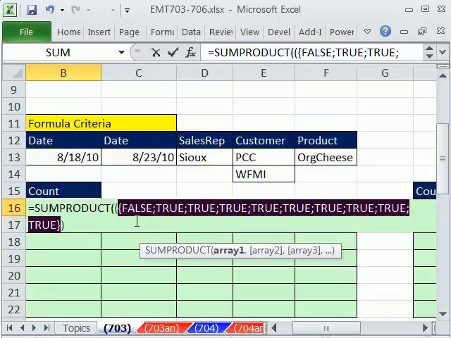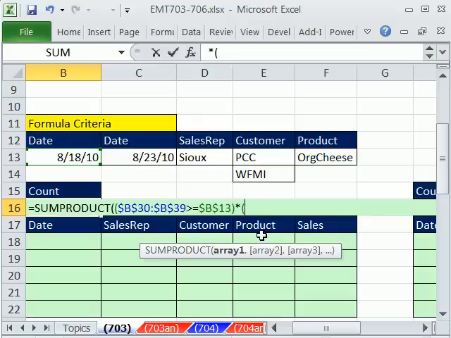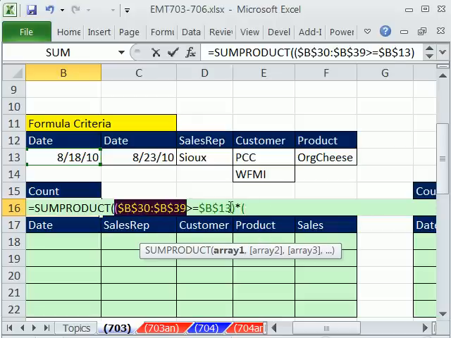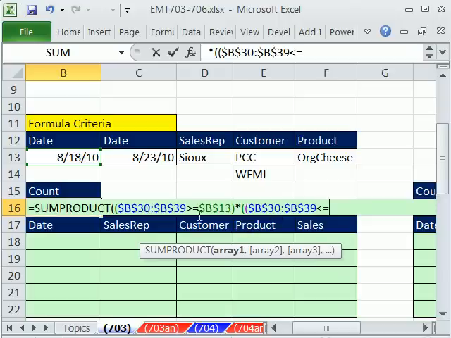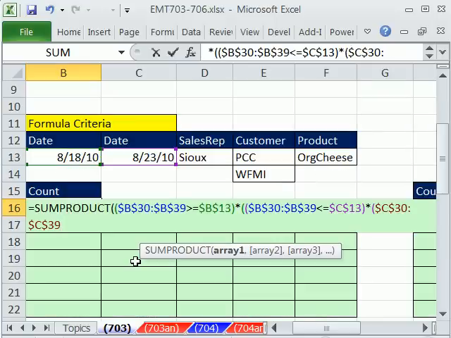And we'll use the same setup for each one of these and multiply them. And only when you get a true times a true in the same position in the next array will you get a true overall. So multiplying is for and, Control Z. All right, so we're going to multiply. And then another one, and it's the same range right here, the date range. And this is less than or equal to this, F4. Times, in the next condition, we're talking about sales rep. So I come down here, Control Shift down arrow, F4. Anytime that is equal to Sue, F4. Okay, so far we have 3 and criteria using multiplying times.